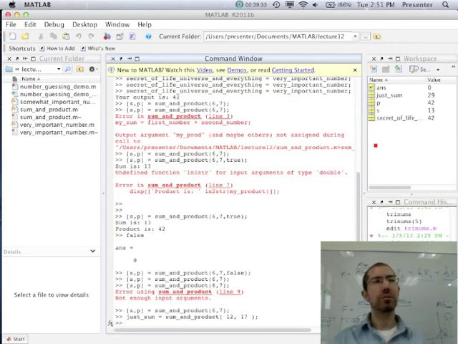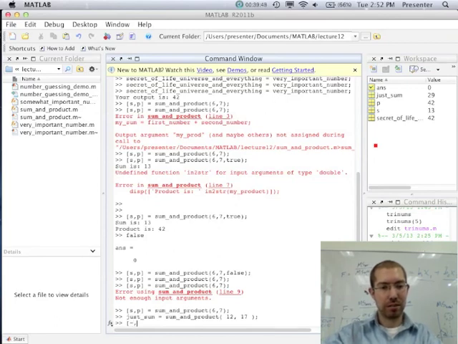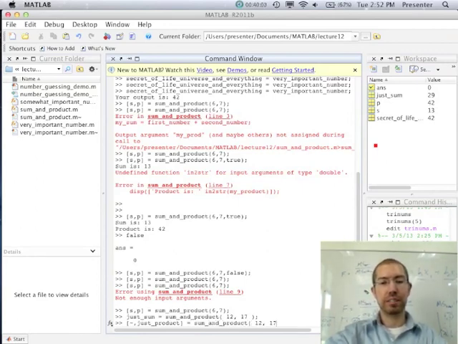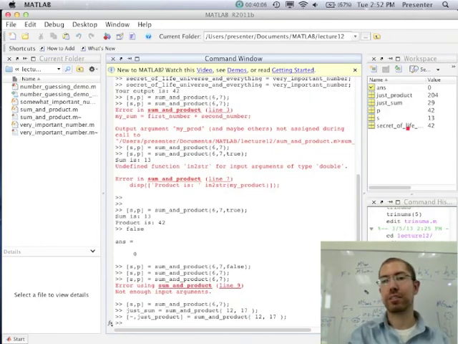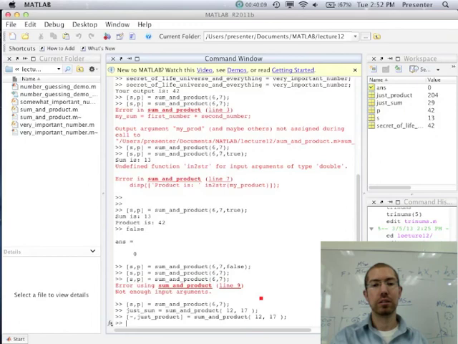Now, if you only want the second one, it's a bit trickier, because basically Matlab assumes that the leftmost outputs are the most important ones. So if you want only the second one, you'd actually have to use kind of a funky notation like this, where you put a little squiggly tilde mark. And that just basically is sort of a null output. Sum and product 12, 17. So that creates the variable just product, which is 204. And it doesn't assign the sum to anything in particular, okay?